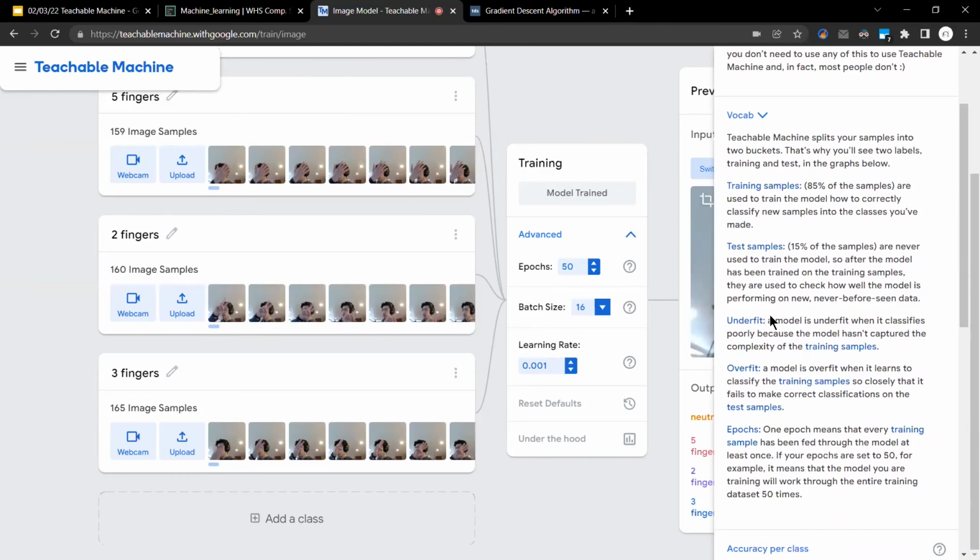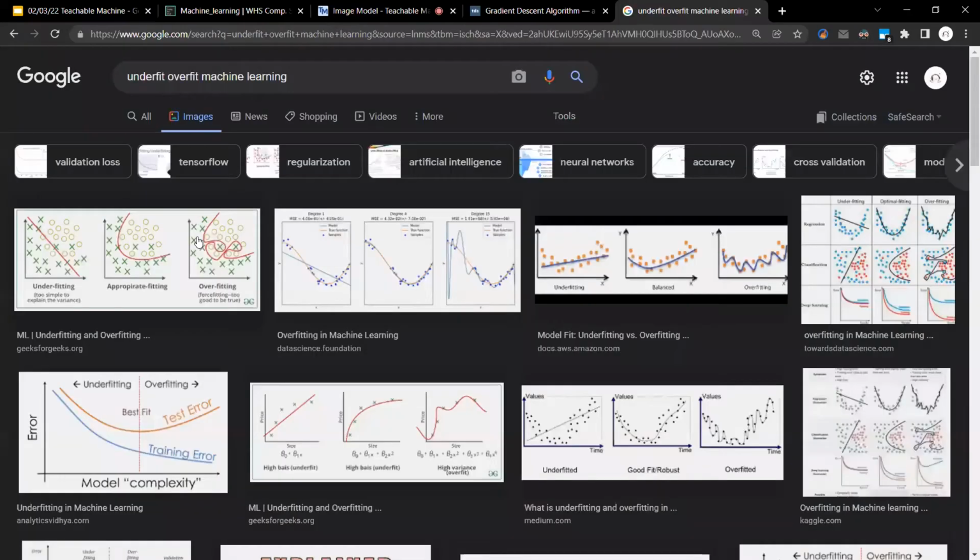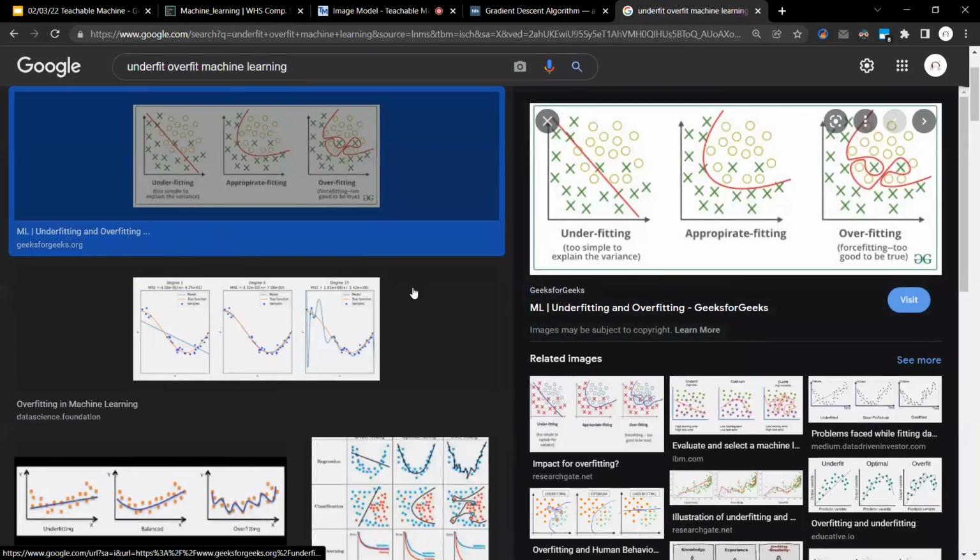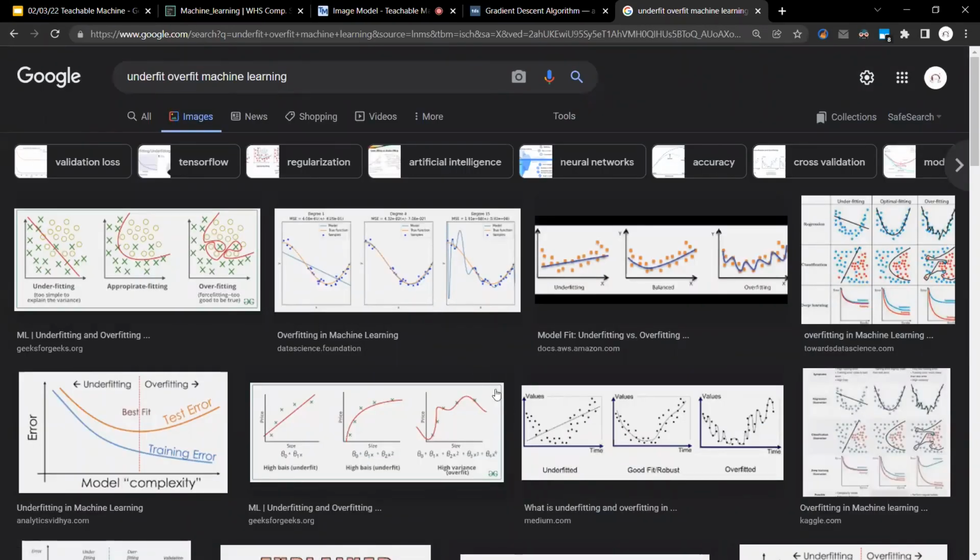If you've ever seen, let me find an image. There's this really popular image I think most people have seen before. But in machine learning, underfit, overfit, if I can't find it.